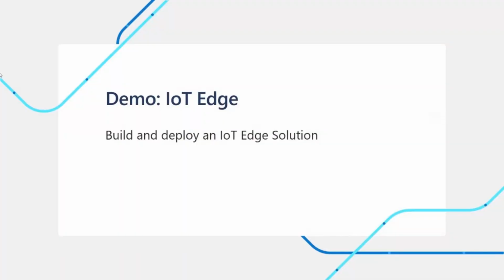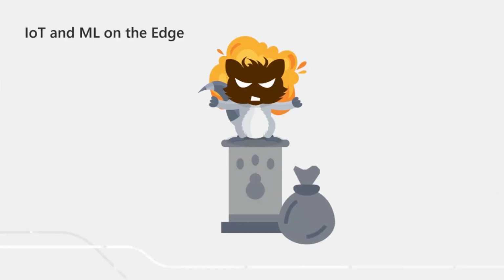This is the end of the IoT Edge demo. In this demo we have seen how to create an Azure IoT Hub and Azure Container Registry in Azure, how to install IoT Edge on an Edge device, learned about the project structure of an IoT Edge solution, built the IoT Edge solution and created a deployment manifest, deployed the solution to a single IoT Edge device, and saw that the lights scared away our Trash Panda Bit. In this session, you got a peek in how you can use Azure IoT Edge and Azure AI to create a Trash Panda defense system.